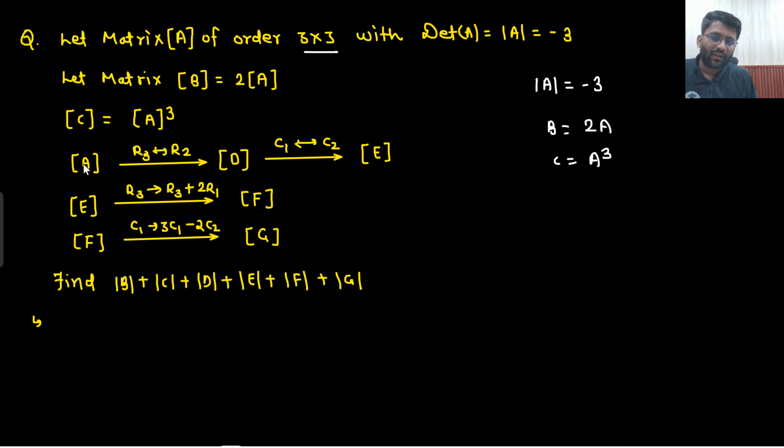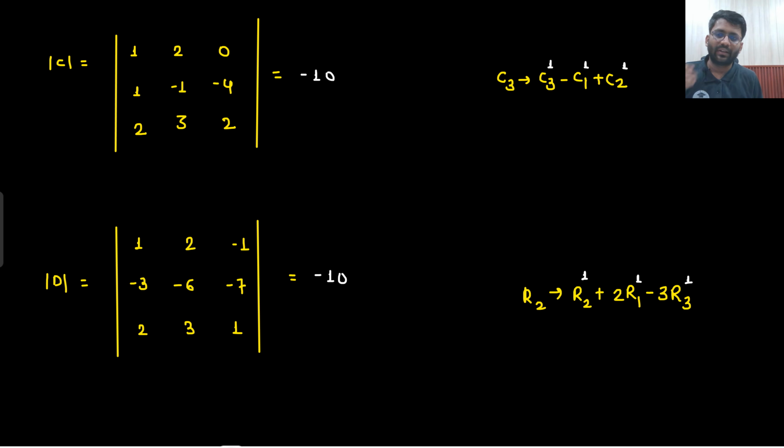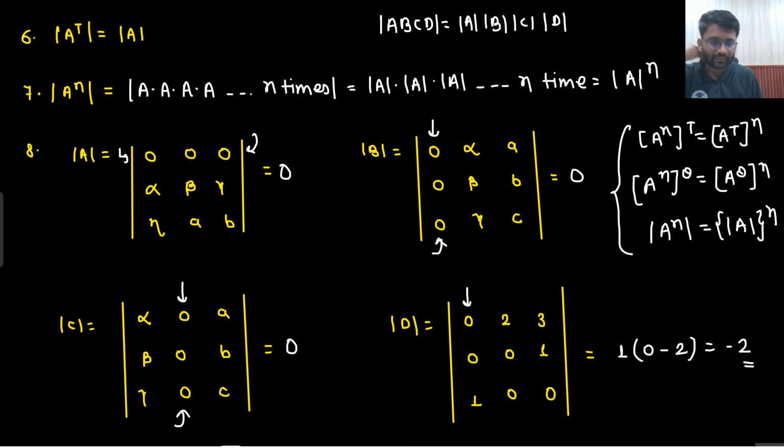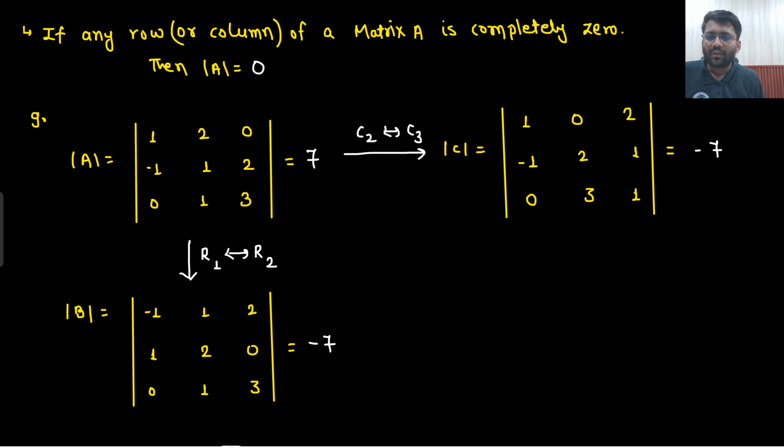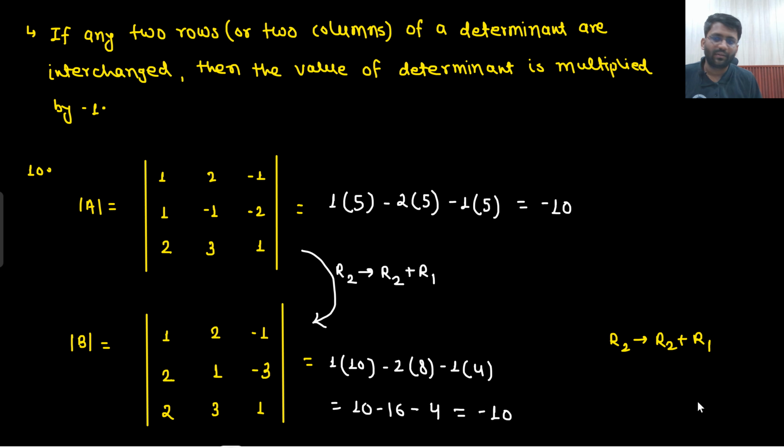Now what are we doing? From A to D, I am going with R2 being replaced with R3. So can you let me know what will be the relation between determinant of D and determinant of A? Two of the rows are being interchanged with each other. So determinant of D would be equal to determinant of -A. We have seen this property, no? Rows being interchanged, then determinant becomes negative, right? So what was written? If any two rows or two columns of a determinant are interchanged, then the value of determinant is multiplied with -1.